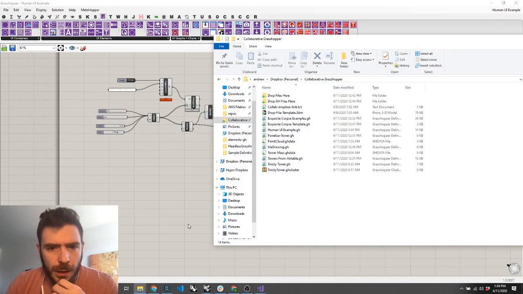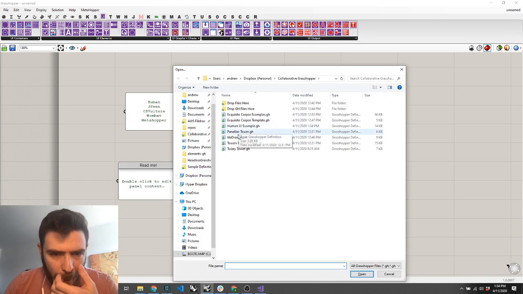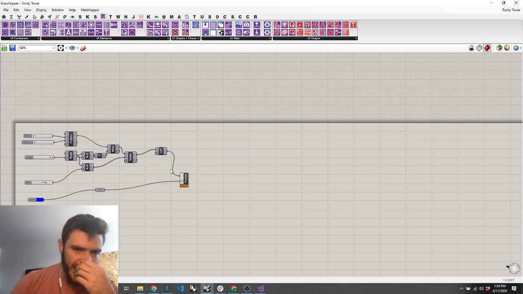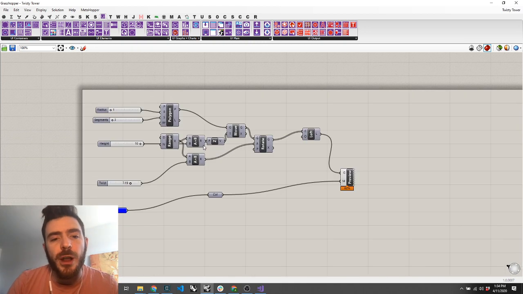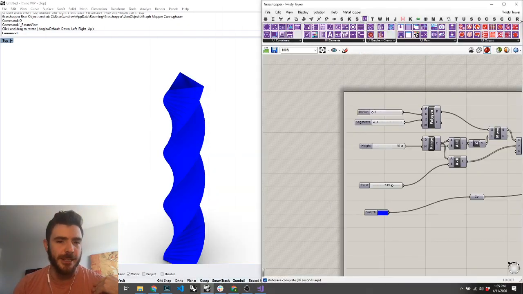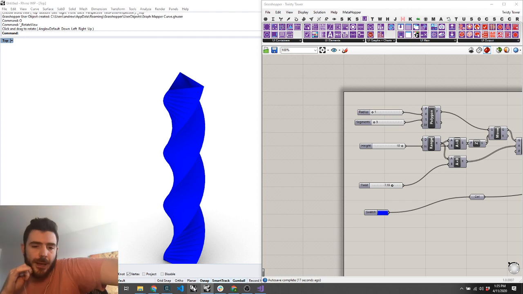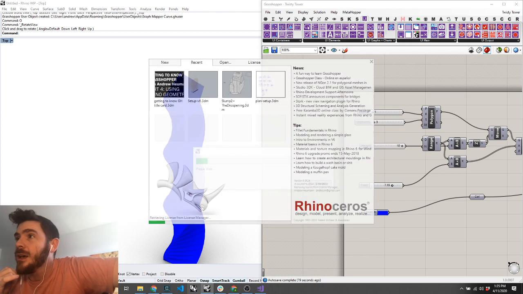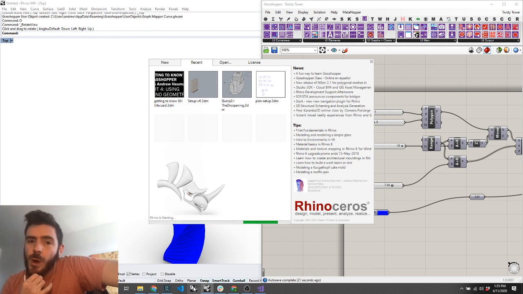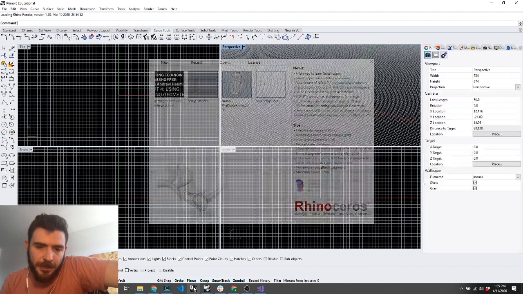So I'm going to now reopen the file called Twisty Tower. And I'm working on the massing. That's my responsibility on the project. But my friend over here is going to try and do some facade studies on the mass, but he doesn't want to wait for me to be done with the massing.